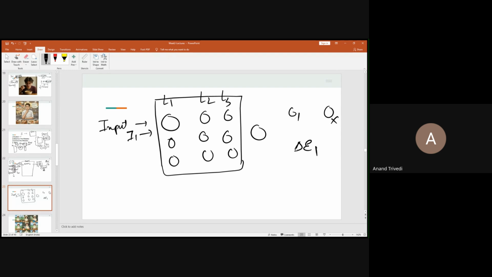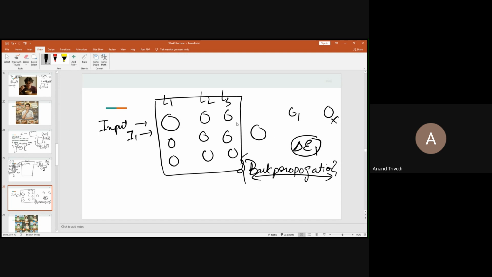Here things get interesting, because we have a process called backpropagation. This is not a complex process; first and foremost, you just have to understand it. Backpropagation is a process where this delta E1, as the name suggests, goes backward.